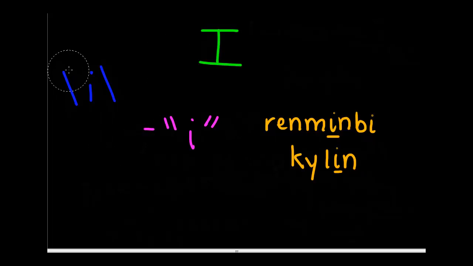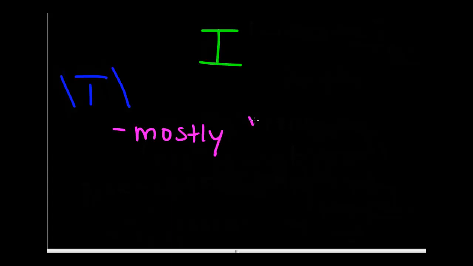And now we will finish up with the long I sound, which is again not too bad. So our long I sound is our I with a line over it. It's I saying its own name, so it's pronounced I. And again, there is one common spelling. Mostly it's going to be spelled with an AI, as we saw in Japanese as well. This is a very common thing for Chinese words, mostly AI.